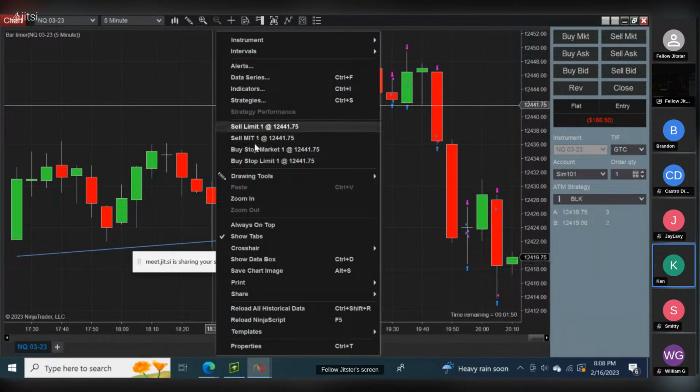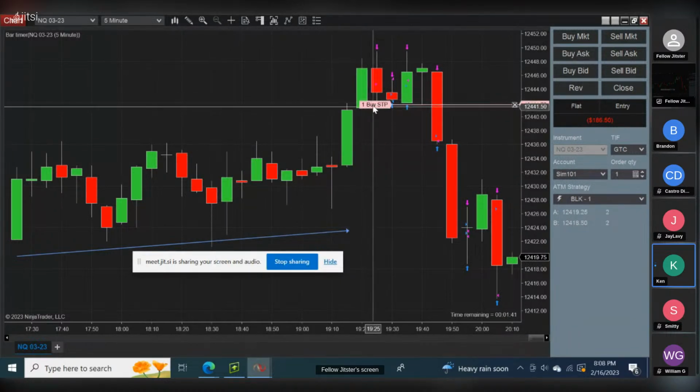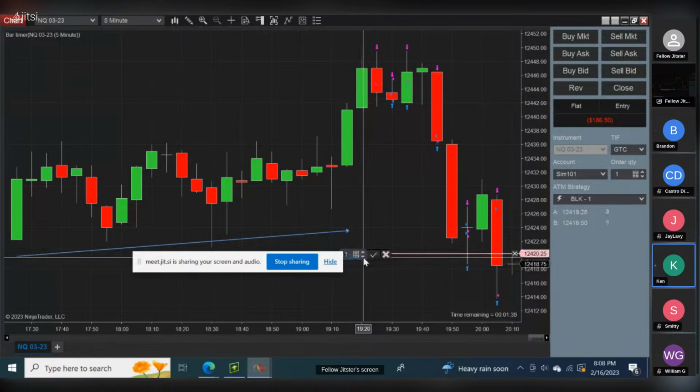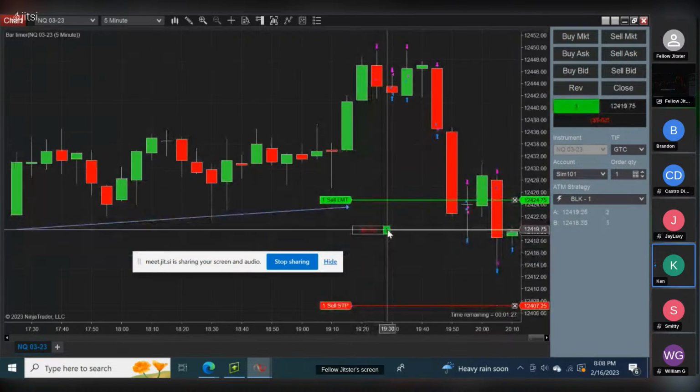You got the limit and you got the stop. So if I want to choose a buy stop, I'll just choose it. Order submitted. It'll come up wherever I had my cursor, and then you can move it by clicking on it, dragging it to wherever you want it, and say I want to enter the market here. I can just put my stop down there, and it'll get me in when it gets there, which it's about to do. Order filled. You could change the quantity there as well if you wanted to.